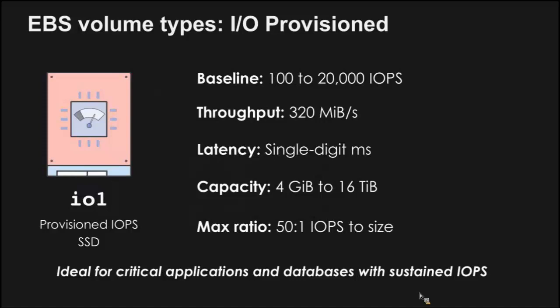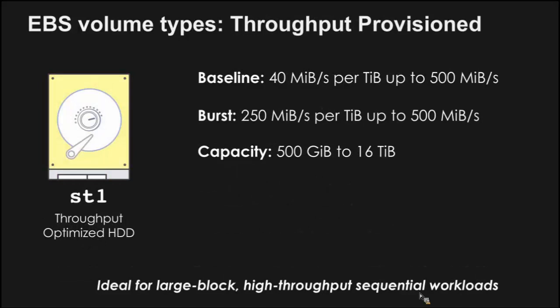Our GP2 volumes are SSD based and are great for the majority of workloads out there. That's why we designed them that way. These are really good enough volumes, good enough for the most typical workloads. For extreme IO-sensitive workloads which need consistent IOPS, we provide io1 volumes. You're able to select the IOPS you need for your workload. You can go all the way up to 20,000 IOPS per volume.